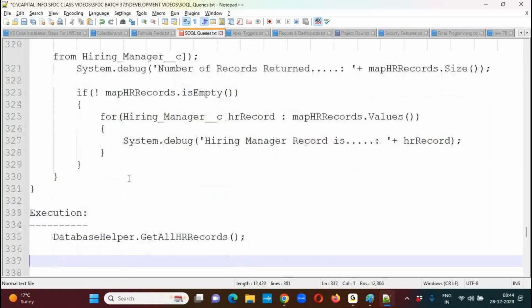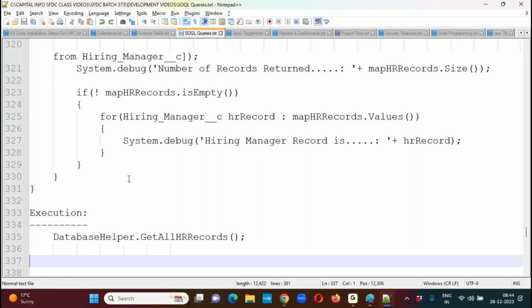These are the three different ways available to prepare your own SOQL queries. As of now, we have prepared the SOQL queries and we are able to collect all the records from the object. But in some cases, I don't want to fetch all the records. I want to fetch some specific records. Then how to fetch those specific records, how to apply the filters by using the various clauses given by Salesforce, like limit, offset, all rows, for update, where clause, how to use them, we'll see one by one in tomorrow's session.